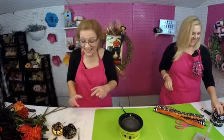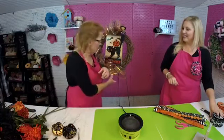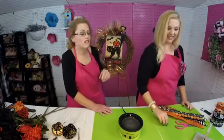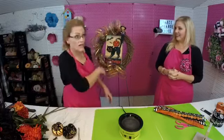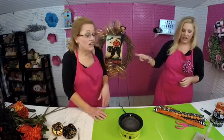I debated on using the mesh on it, but I thought it just kind of gives it that vintage feel. This is Dollar Tree mesh. That's the reason I decided to use it. It is going to be just around this side, so that's why I've got the mesh around there. It does really have that vintage look to it.